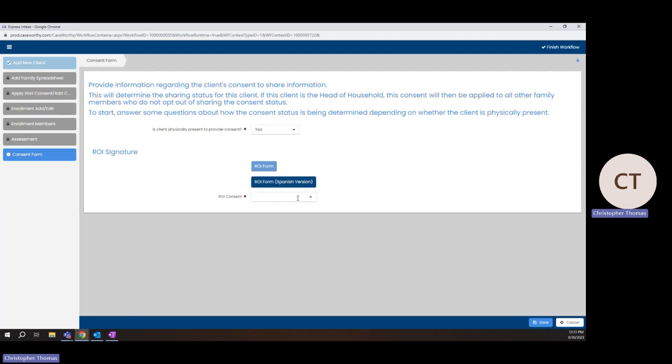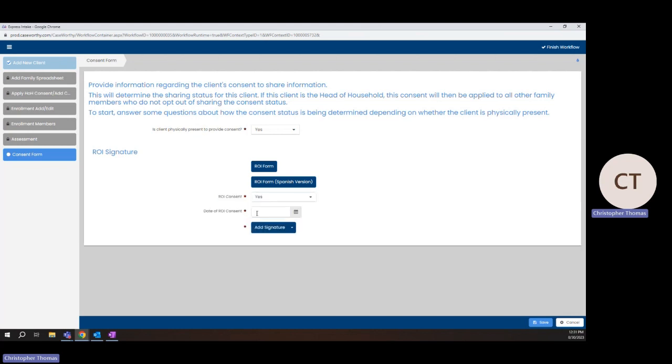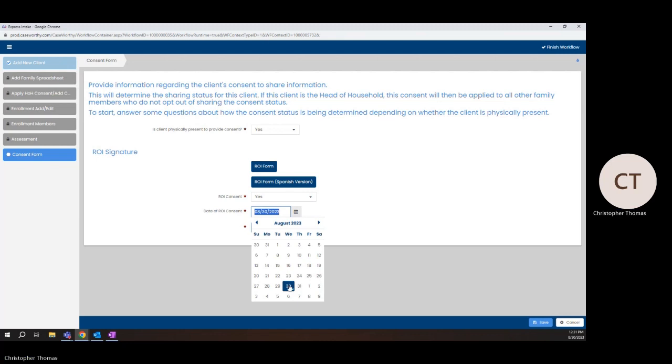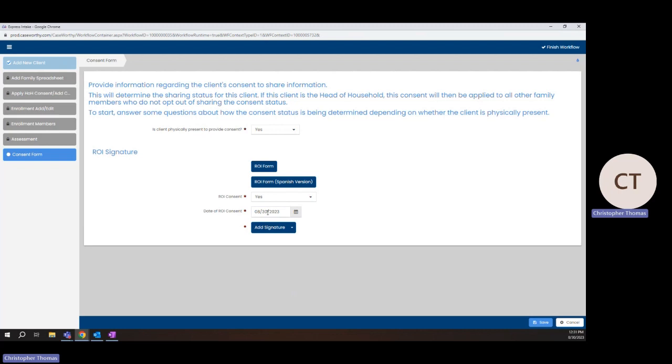So once you've done this, the question is, did this client give their consent? Release of information consent. Christopher consents. Yes. What's the date of the consent? Today's date. The reason this is important is that consents are valid for 5 years. So we buy ourselves quite a bit of time, but certainly clients who have been in the system for a long time are going to need to have their consents updated.